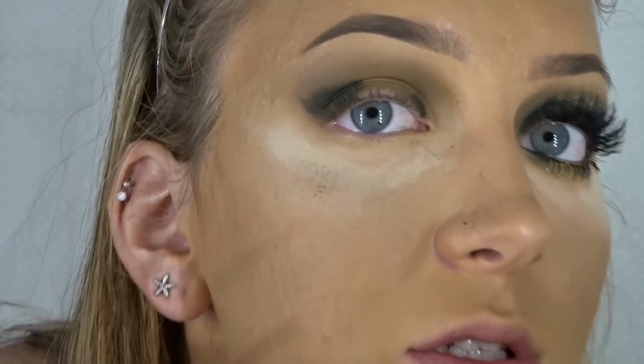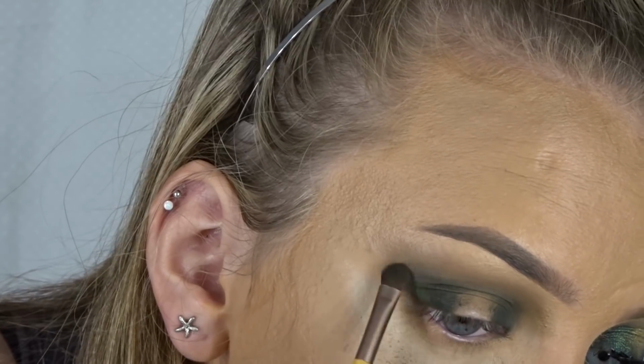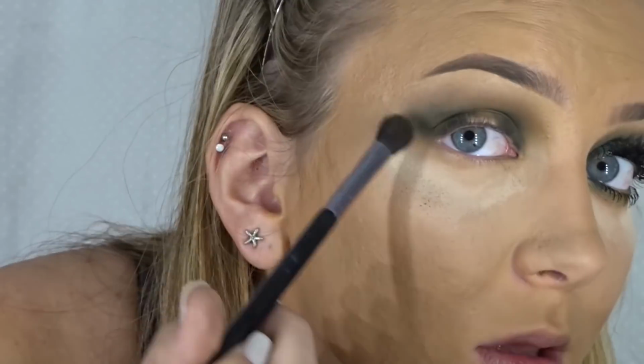Oh my god, do you see my nose right now? The amount of fallout that is on, okay, well now it's not focused, but the amount of fallout that's on my nose, are you kidding me? I'm blending out the edges of where we just placed that green.